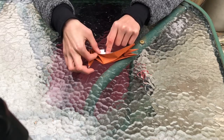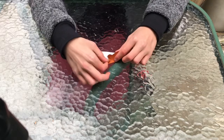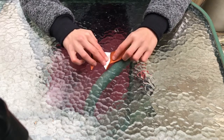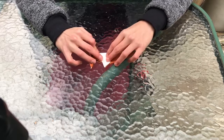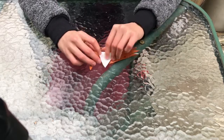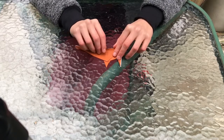Then you're going to grab the whole entire thing and rotate it. So you're going to rotate it straight down, just like that. And you can push this back down and flatten it all out. I'll do the next step nice and slow too. So you're going to do it on this side too. I'll do it nice and slow.